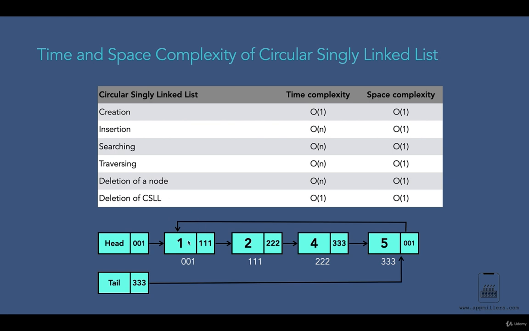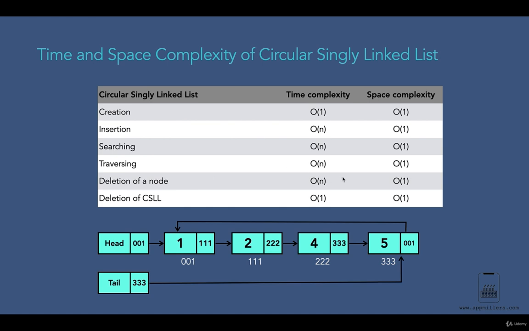Now when we are deleting a node from the end of circle single linked list, we have to loop through all nodes until we reach the node that is located before the last node. Then we are changing the reference of this node. So this loop will take O(n) time complexity. Now similarly, when we are deleting a node from a circle single linked list at any given location, we have to loop through the nodes until we reach that location. So in the worst case, it will take O(n) time complexity. So if we combine all these three cases over here, the time complexity for deleting a node from circle single linked list takes O(n) time complexity.